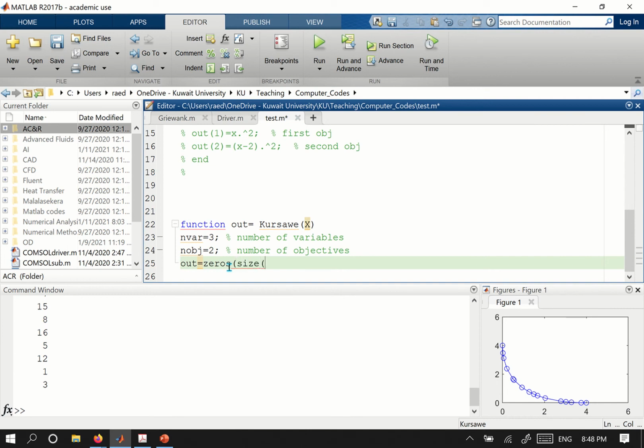So let's say this is the size of x, and let's use lowercase x since it is all 1 by n, so no need to split them. So this is size of x in the first dimension, because I need how many rows, and then the objectives are the columns. This is nx, size of x. What's wrong with me? Zeros.